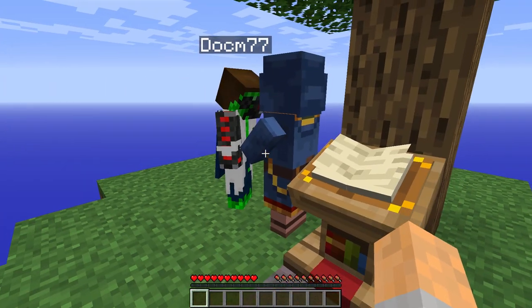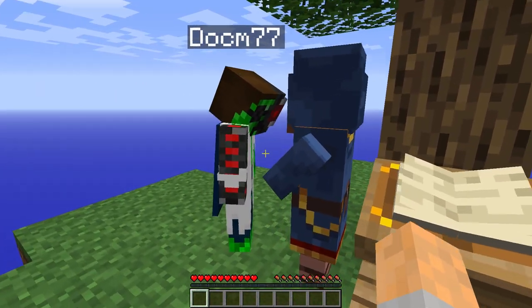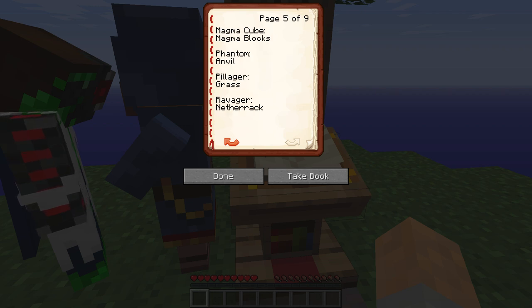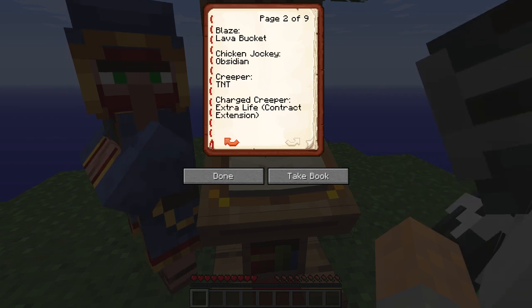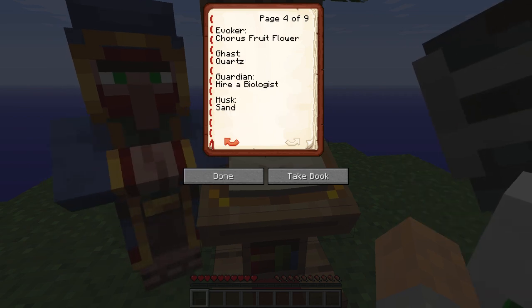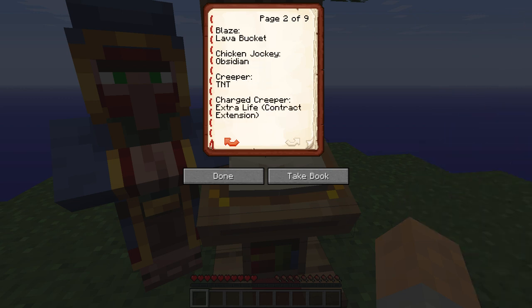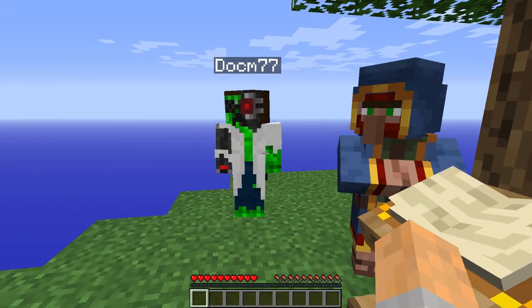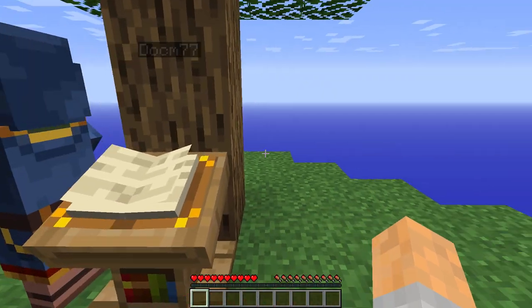There will be a way to buy extra lives later down the road. But that is going to be expensive, and as far as I remember, it requires us to catch a Wither. It's a charged creeper. Yeah, where is it? There it is. Extra life, it's a contract extension. So we have to be careful. We really don't want to lose lives. So don't call us out if you're a chicken.